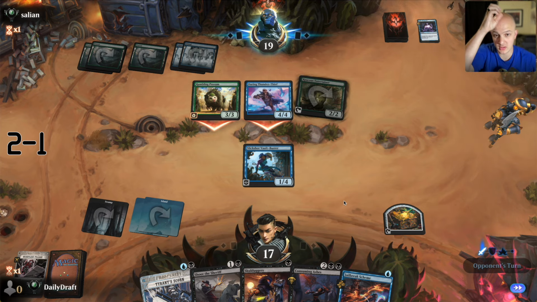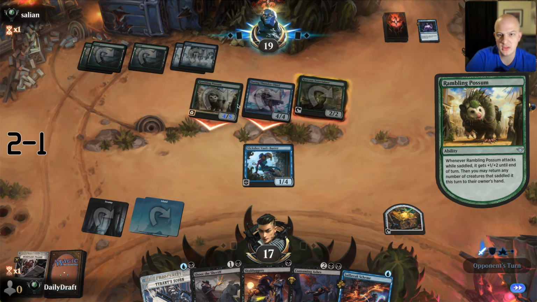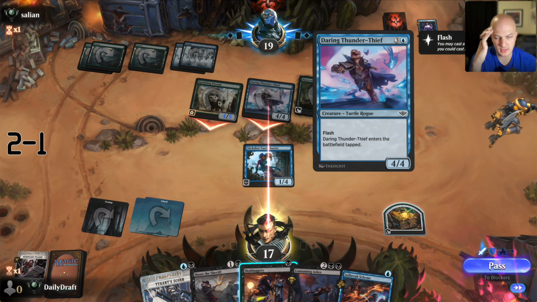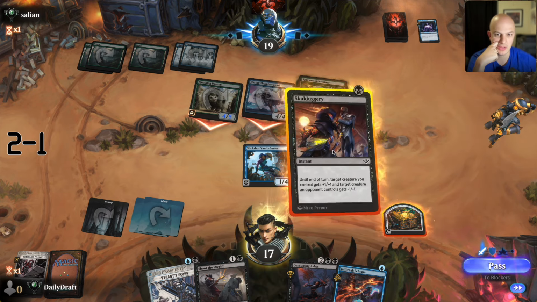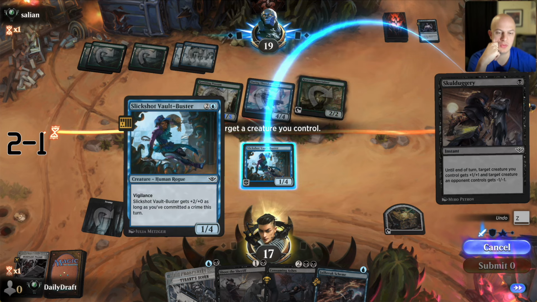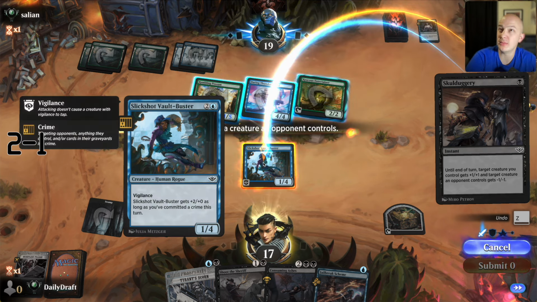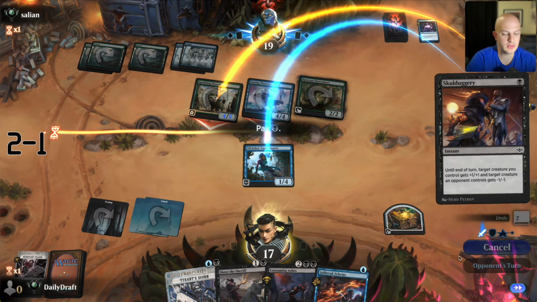See if they attack into Skullduggery. Okay, they do. So this is going to be a 4-5, and we can make that a 3-4. Which would I rather kill here? I think I would rather kill this, because again, the Tyrant's Scorn can eat the possum here. So let's do this, and I guess we give that -1/-1, because it's going to be a 3-4, +1/+1 equals 4-5, eats their Daring Thunder Thief here. So we'll do this.